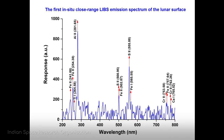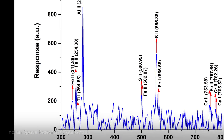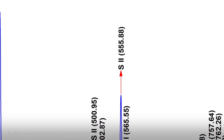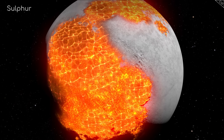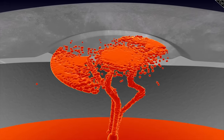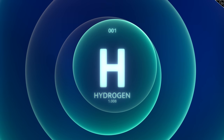Within days, the results started to come in. Aluminium, calcium, iron, chromium, and titanium were all found on the moon's surface, along with other interesting elements like oxygen. Indian scientists were most excited at the first ever in-situ measurement of sulphur at the moon's pole. Sulphur is an exciting element to find, as it helps us understand the evolution of the moon over time and indicates there used to be volcanic activity in the region. But in spite of all these discoveries, there was one element that was not showing up in the analysis — the all-important hydrogen was notably absent.